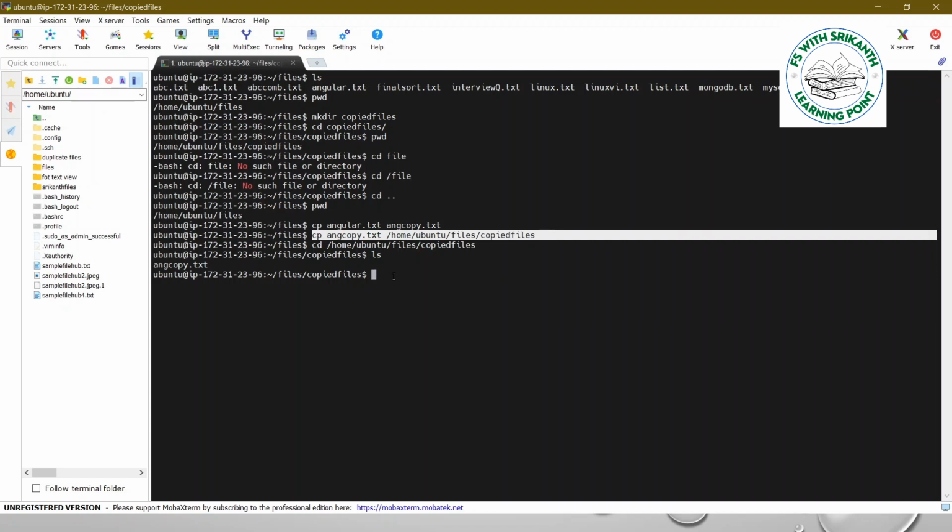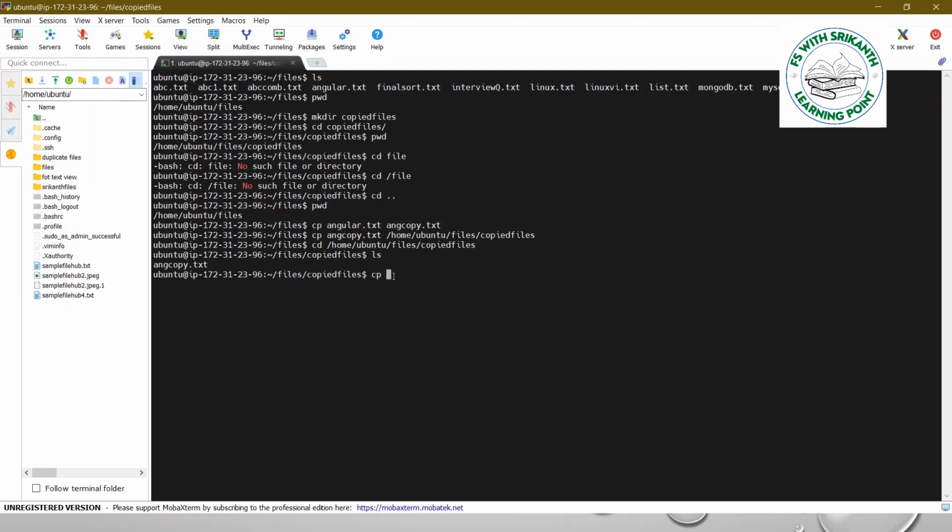So here I want to copy this entire files directory, cp -r, recursively. I want to do this, cp and this entire files directory, I want to move with this one, this directory.